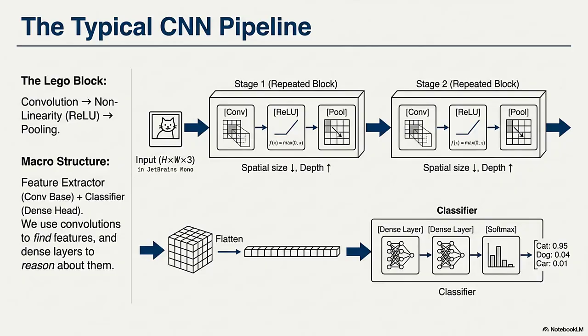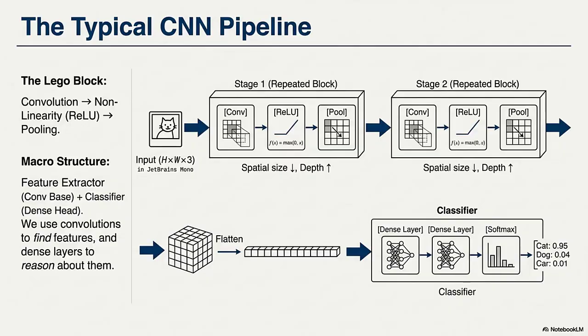The typical CNN architecture is just a sequence of these stages. Each stage usually has a convolution layer to find features, a nonlinear activation, like ReLU, and then often a pooling layer to downsample. You just stack these blocks: conv, ReLU, pool, conv, ReLU, pool, over and over. This whole stack of blocks acts as a deep feature extractor. Its one job is to transform raw pixels into a rich, high-level representation. Then, at the very end, we flatten that final feature volume into a vector and feed it into a standard dense classifier, an MLP, which we call the head. So the convolutional base does all the hard work of perception, and the head just makes the final decision.